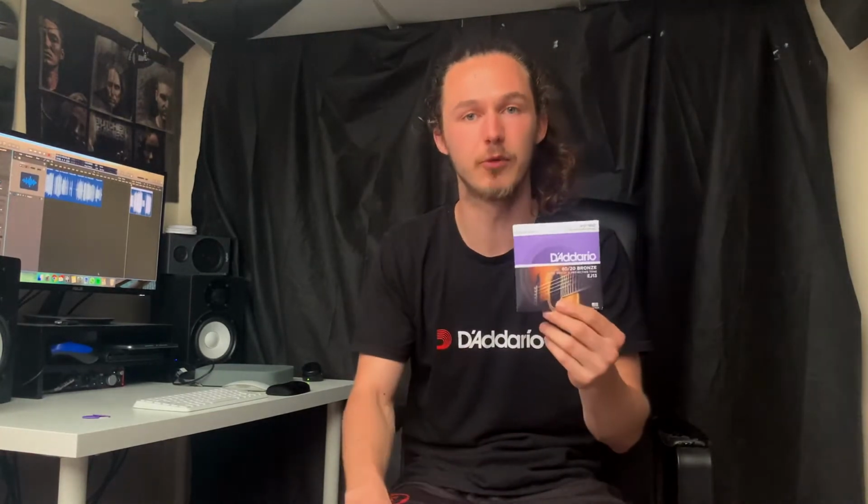So I'm using the DRW 8020 bronze. I use 1152 actually, sorry. So well, DRW 8020 bronze. The gauge of the string is 1152, so it's a 52 on the bottom and a 11 on top. And I've been using these strings for years and years, and it does the job.